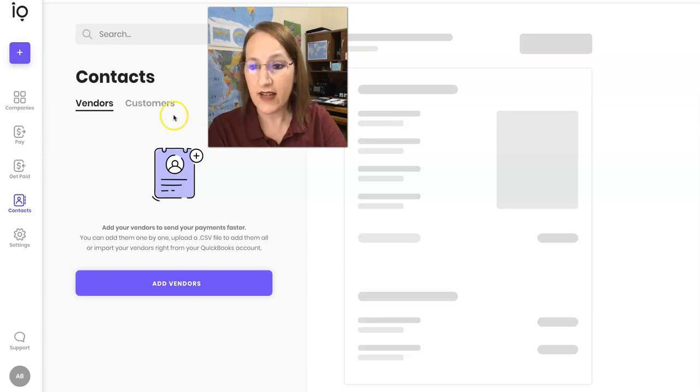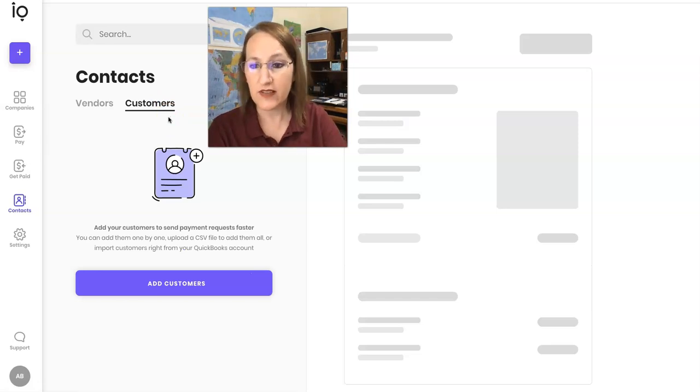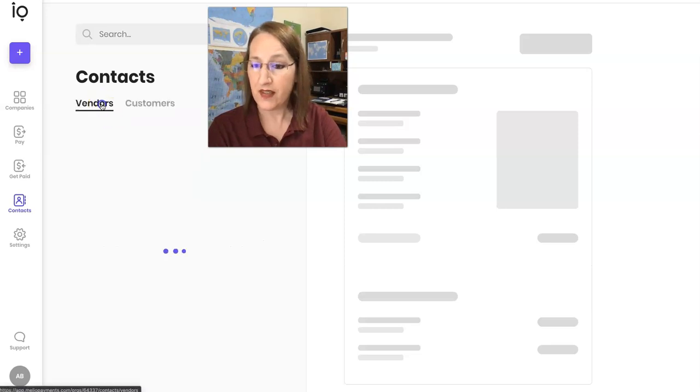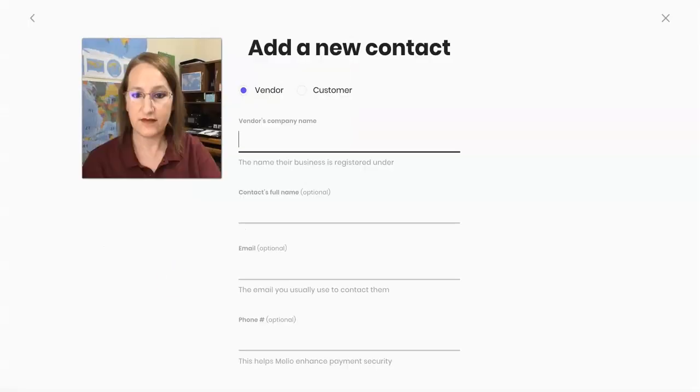So I have not had any experience with that side. I mainly use the paying the vendors side for the Melio system for myself and my clients. But just know that that is an option if you don't already have another kind of merchant account that you're using.